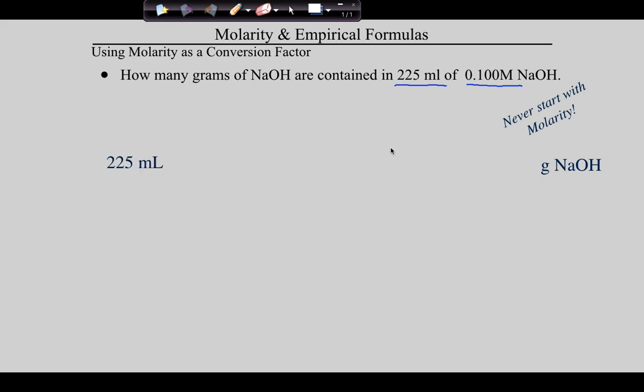The volume. So we're going to start at the volume. And then we're going to draw a line. And now guys, we got to put our thinking hats on. How on earth can we get from milliliters to grams? This is some beautiful logic. What am I sitting on? Okay. Guys, how do we get from milliliters to grams?